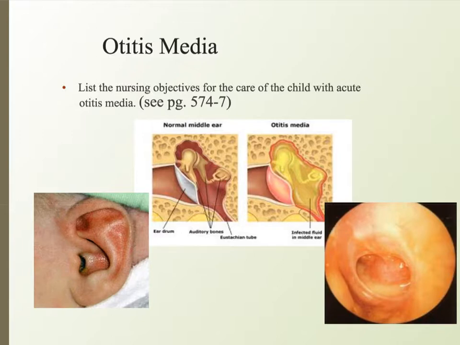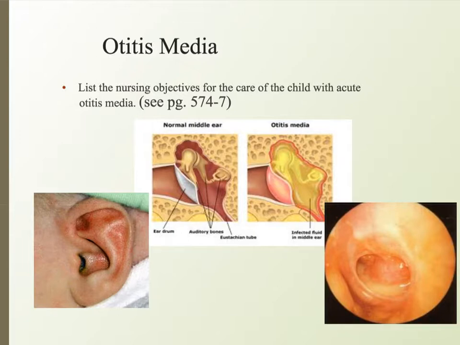What do we do? Well, typically we wait 3 days before we start antibiotics, because sometimes just treating the symptoms will help. So, heat or ice to the ear. We want kids to get their immunizations because that helps prevent infections. If it's really bad, we'll do an incision to the eardrum to alleviate the severe pain and drain that infection. We can also do tubes or tympanoplasty that helps equalize the pressure and help drain that fluid. Those tubes will fall out as that kiddo gets older.